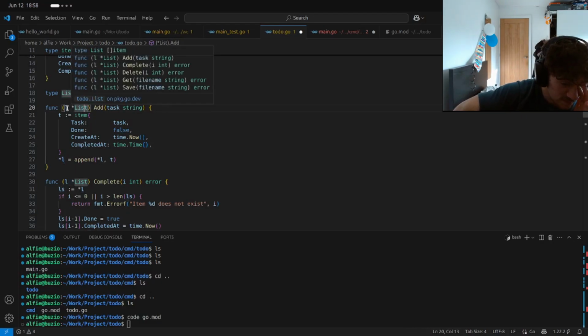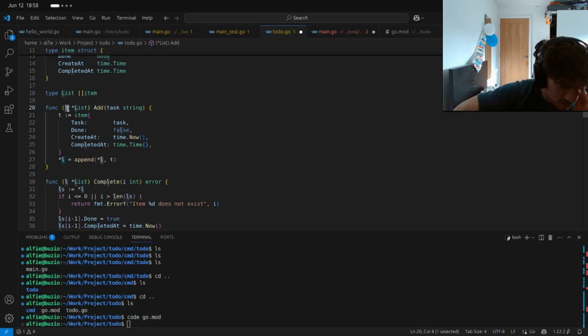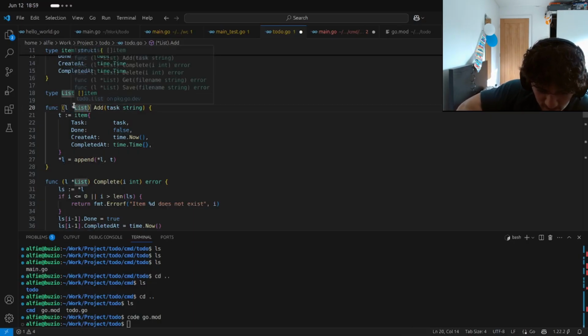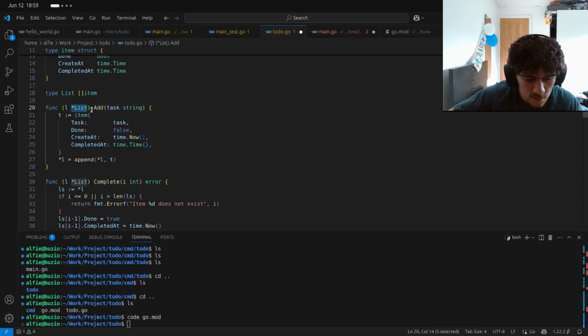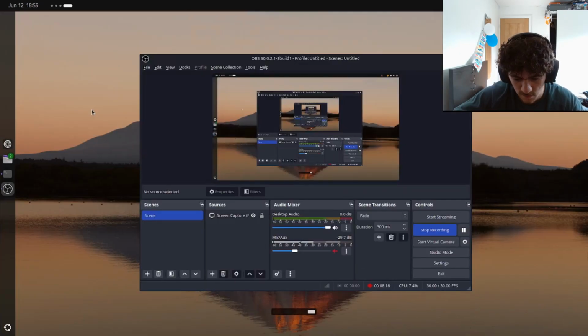This pointer means this variable is pointing to an object of type list, I think, because that's different from when I said this, that's dereferencing, and this is the memory address of it, right? So this basically means pointing to the list. I'll quickly pause this a second and double check that.